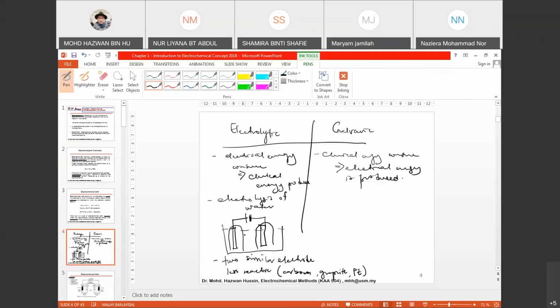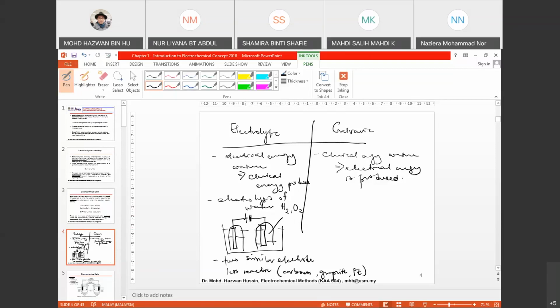So when you see the electrolysis of water, it produces two types of gas. You can see the anode will produce some gas. Anyone can guess what type of gas it will produce? Anyone can guess? CO2. No, Mehdi, this is the electrolysis of water. Electrolysis of water actually produces hydrogen, H2, and oxygen, O2.